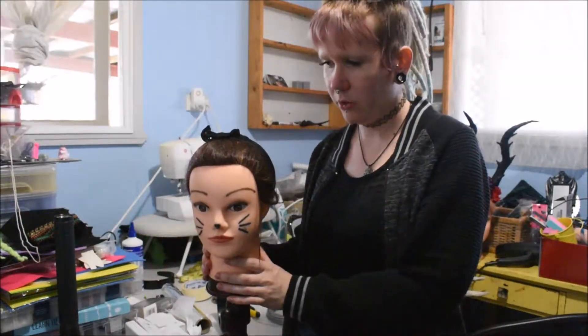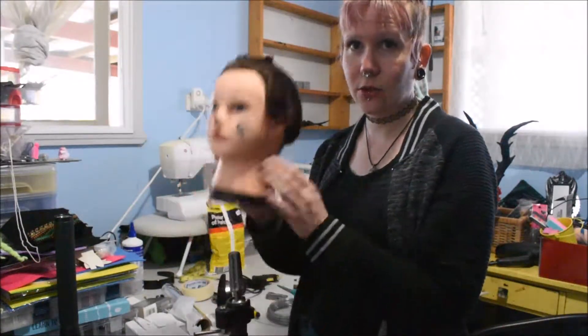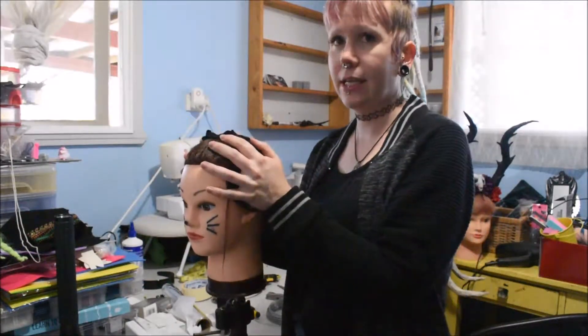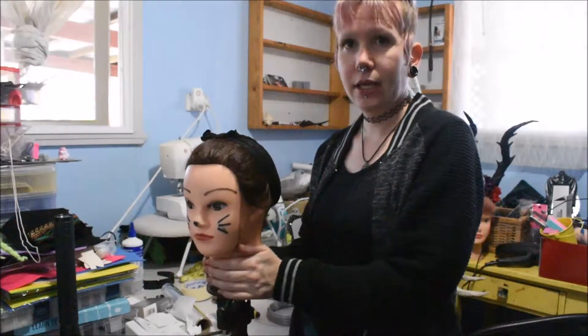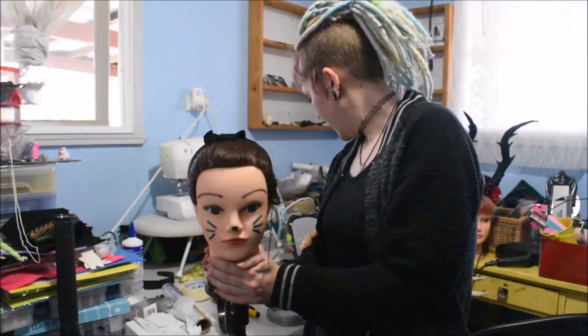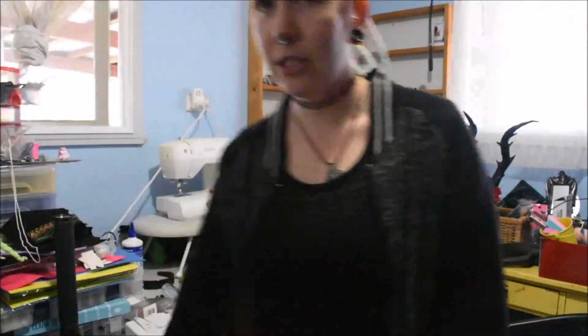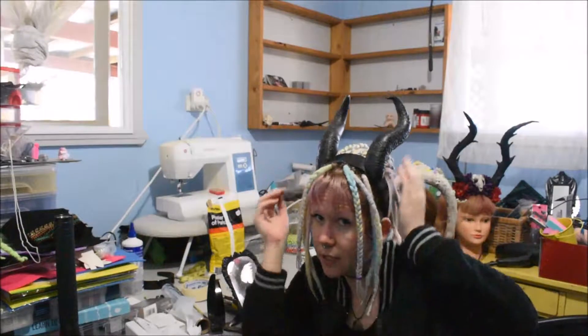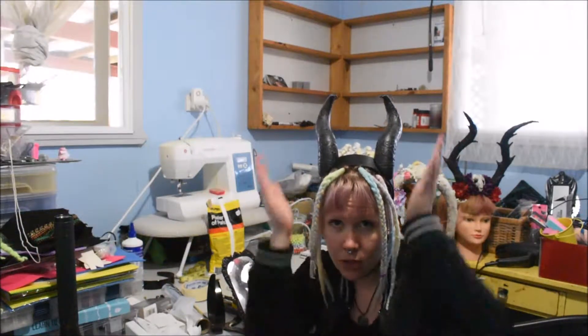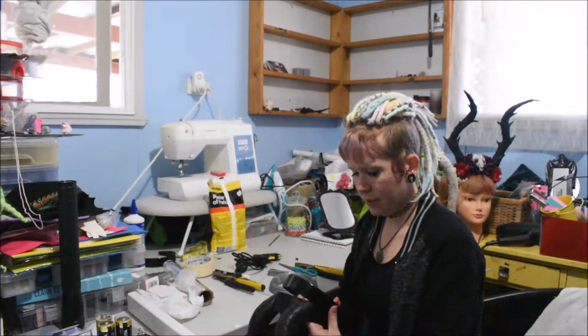I have a head block who's seen better days, and she's just on a stand, so she's nice and an easy height for me to reach — she's going to be my lovely model throughout this. But I don't need her just yet so she can just chill to the side. These horns do go up quite a bit and they've got a nice swoop and curve, so I want to make them go out a bit more.